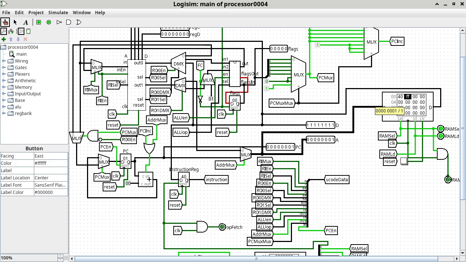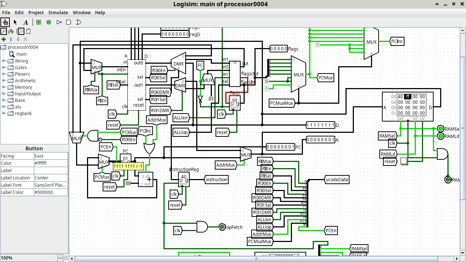This particular multiplexer has a select of 1, which means input 1 connects to the output. So we track down input 1, and not really surprisingly, it comes from the program counter. So that means we are using the program counter to specify the address. Whatever is at that location, the content of that location is in return going back to the program counter to update itself.